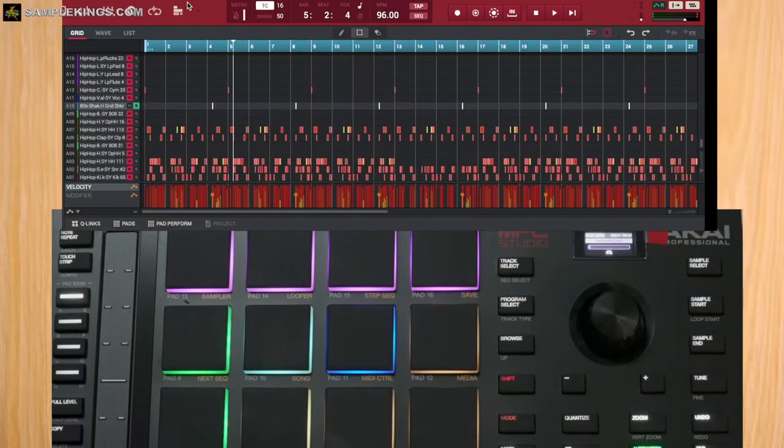Okay, so what I want to do next, I want to record in a track that's already been recorded upon. I want to just add a new part, but what I want to do here is show how to use the Quantize button. It's pretty simple. This button here is Quantize, right?